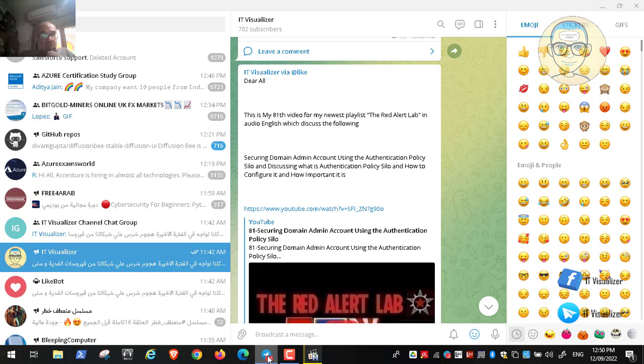So for example, if the domain admin TGT is 60 minutes, then that means that you cannot use the domain resources or the network resources. What we mean by network resources or domain resources here is shared folders, users, computers, something like this. So you can use these resources only for 60 minutes, and after that you will be disconnected from the domain, and you need to renew your access to the domain and renew your ticket granting ticket. So this is also another way to secure your domain admin account, by limiting the ticket granting ticket. If the ticket granting ticket is 60 minutes, you are limiting the domain admin account to access the domain resources for a certain amount of time.